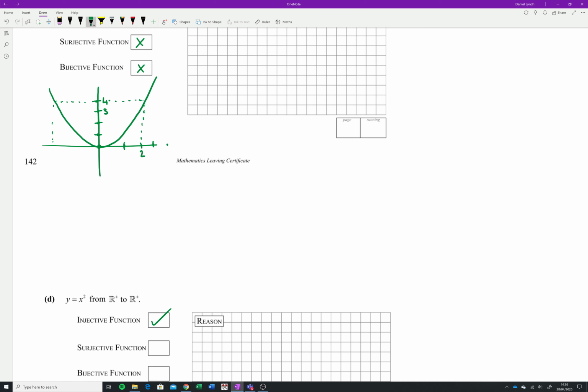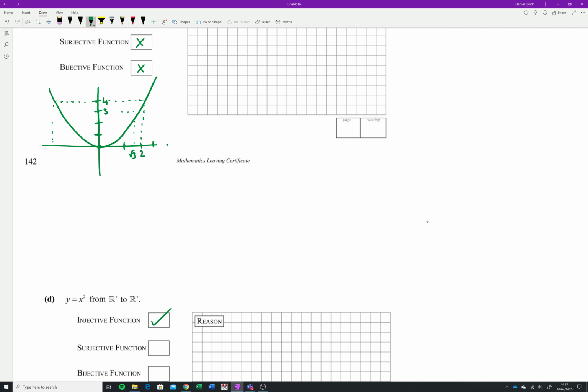So again, with 4, if you were to take that, you can't include -2. It's only going to be 2. But here's the real difference then. When it comes to 3, remember we were saying that there's no positive whole number that's associated with that. Well, there is a positive real number. It's √3. √3 when squared gets sent to 3. And that's going to be the case the whole way. Every single y value is going to hit the graph.